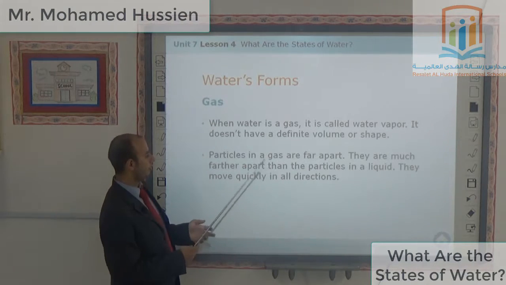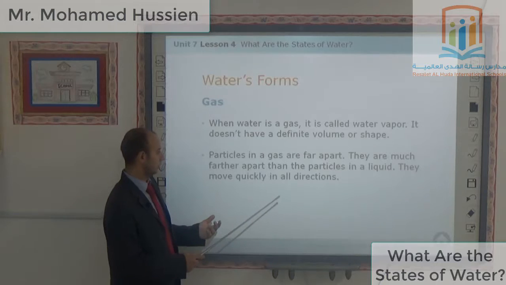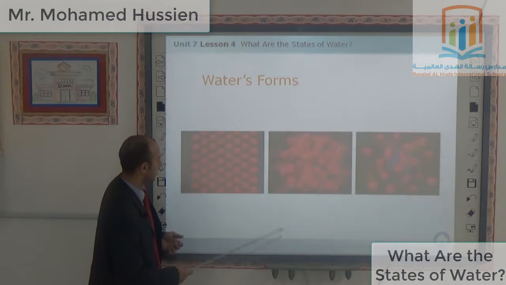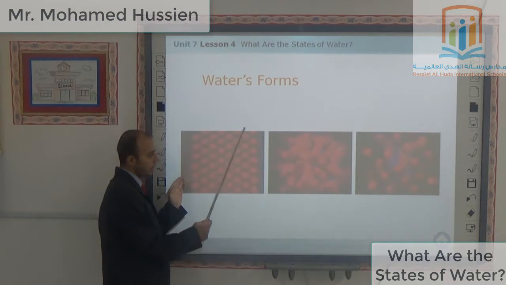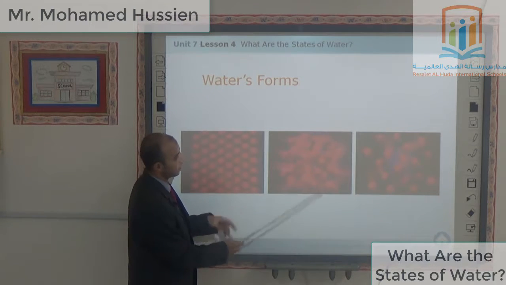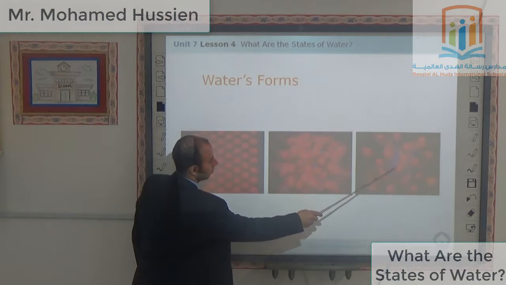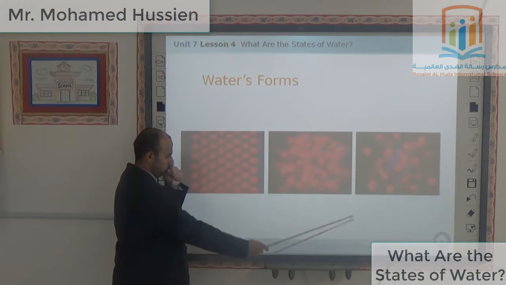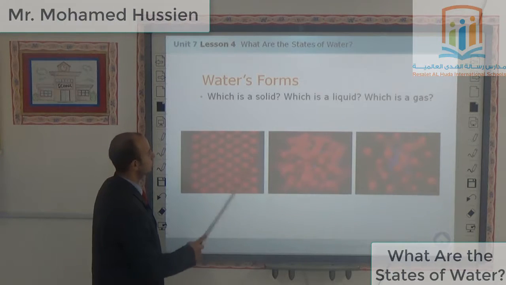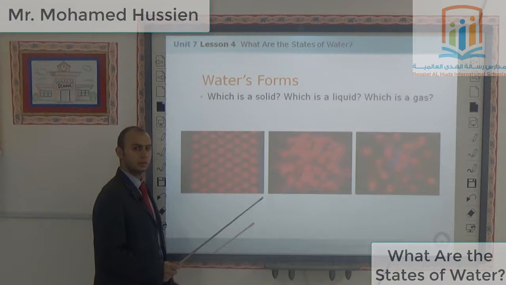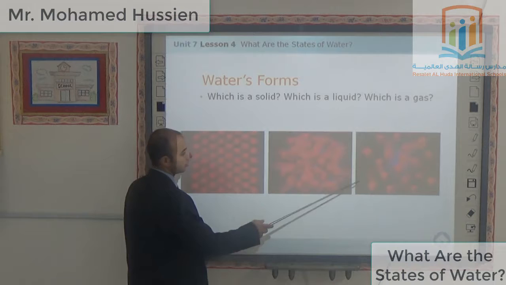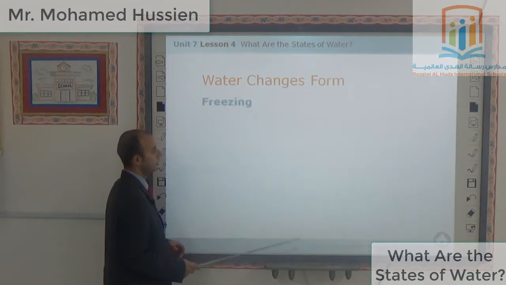Particles in a gas are far apart, the force is weak, farther in all directions. This is the difference between these three states of matter. Solid: close to each other. Water or liquid: move more freely, and here you can see the speed increasing more and more. Very high speed. So solid: movement in its spot or its point. Here the movement is more free, but here even more free.